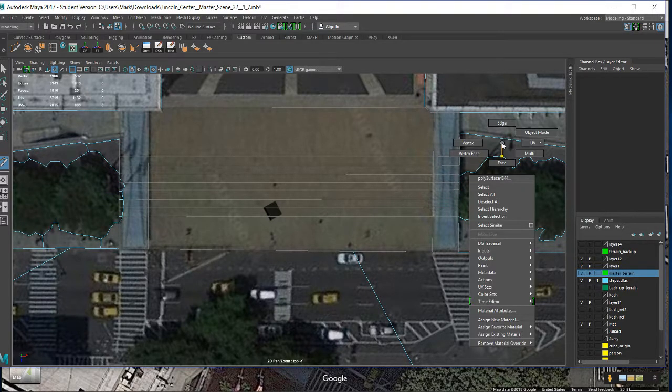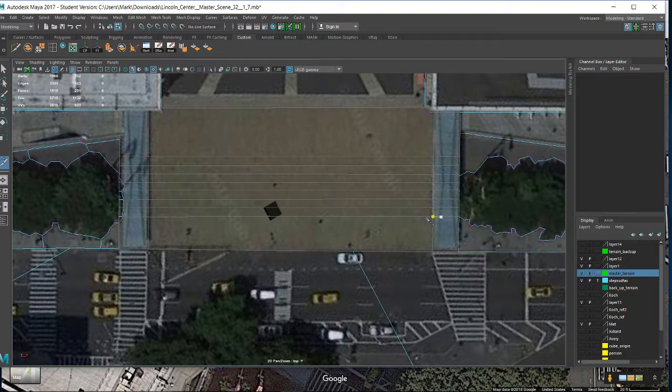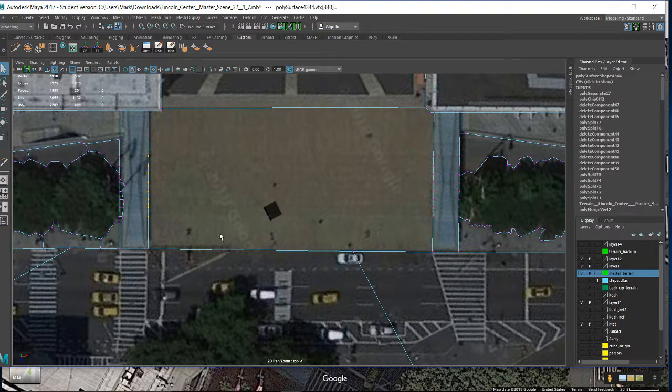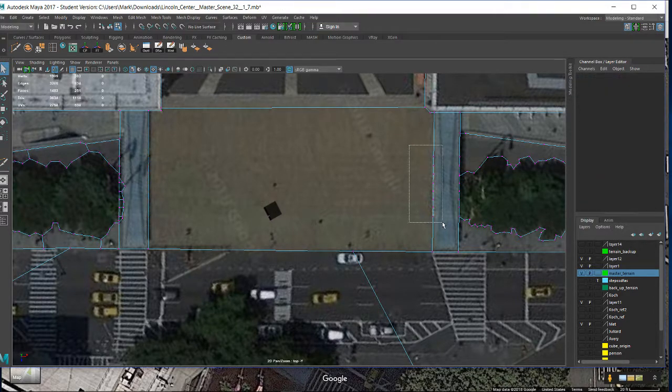If I go right click vertex, you can now see these verts are not part of the steps. They're right here. So I'll just clean these out. Delete, delete, delete, delete.